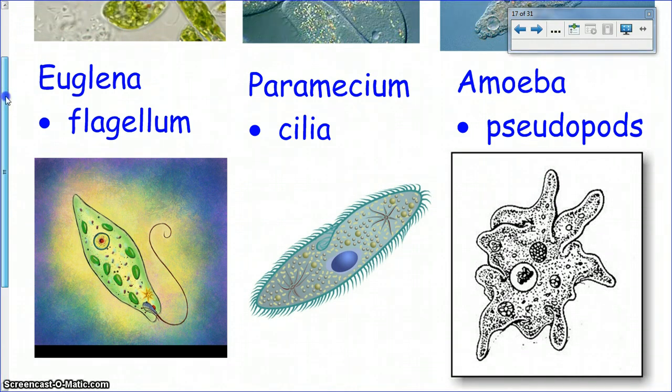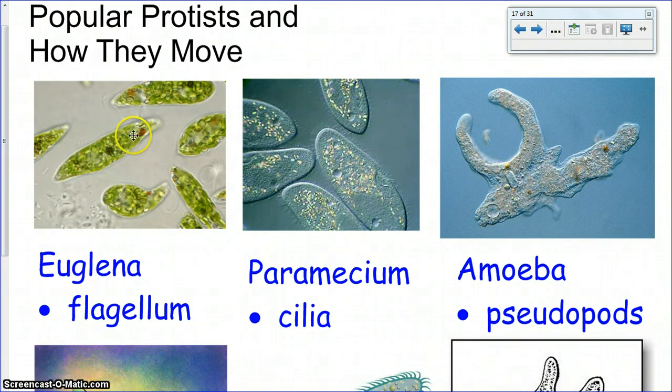You'll notice one thing that's interesting about the Euglena is that it seems to be green in color, whereas the other ones seem to be transparent. Just for the same reason that plants are green, Euglena are green. Euglena also, like plants, have chloroplasts in them, which is interesting because they're able to make their own energy. So they're a lot like plants, except they are unicellular. They're made of one cell. This one cell has a whole bunch of chloroplasts in it, and it makes its energy by taking the sun's energy and transforming it through photosynthesis. So the Euglena uses its flagellum to propel it forward.